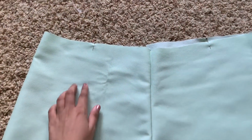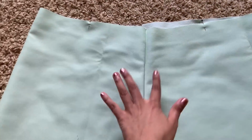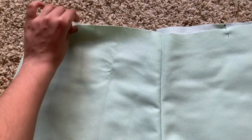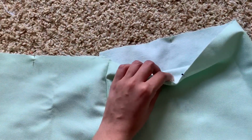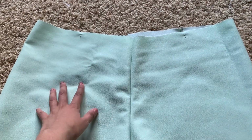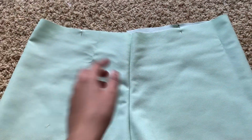I also put pins to mark the middle of each panel. So these two front panels, I put a pin in each to mark the middle of them. And I did the same for the back as well. And what this is gonna do is it's just gonna help me figure out the pleats and make sure that they're symmetrical on both sides.